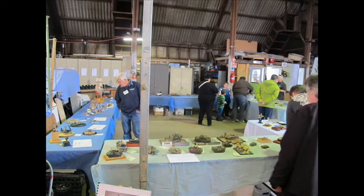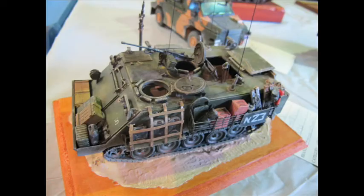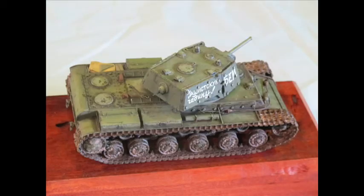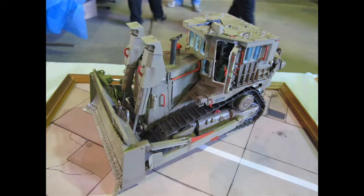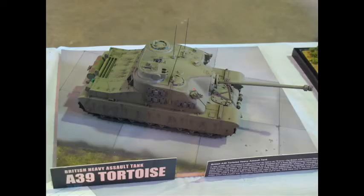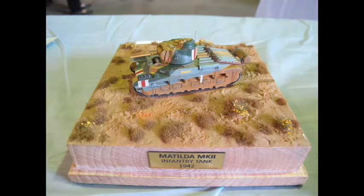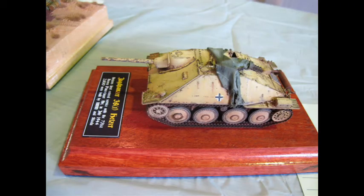Now jumping into the competition part — the bit of the show that everyone rocks up to, places a kit, looks at a kit, and wins a couple of trophies. This is a very well-known competition and well advertised within the community for a long time. And even though the number of kits has slipped down from past years, the quality is really up there from juniors to seniors. There are normally a lot of regular faces who attend the model expo, some work we've already seen, and also some very new work — fantastic ambitious projects of big war birds, very well-weathered armour, and absolutely wonderful paint work.